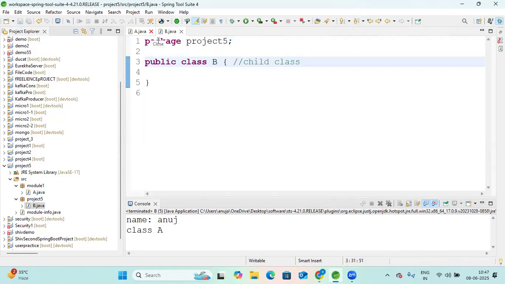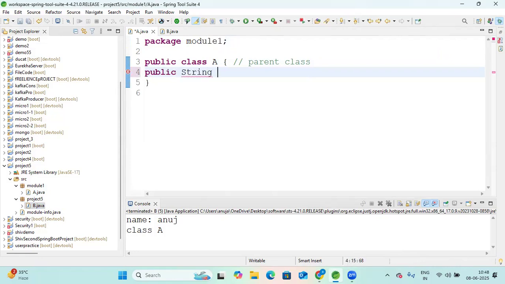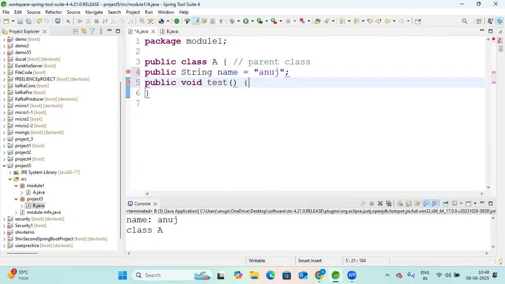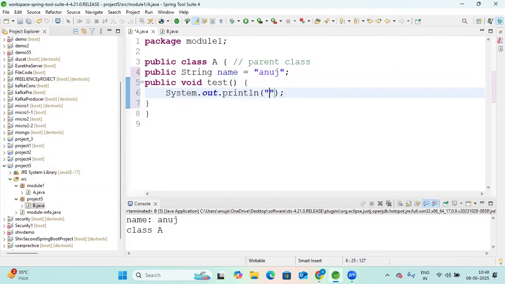Now in the parent class, I will write public String name equal to Anuj. This is one variable, and public void test is one method where I will print that this is a parent class, so that when we print the statement, we can understand.